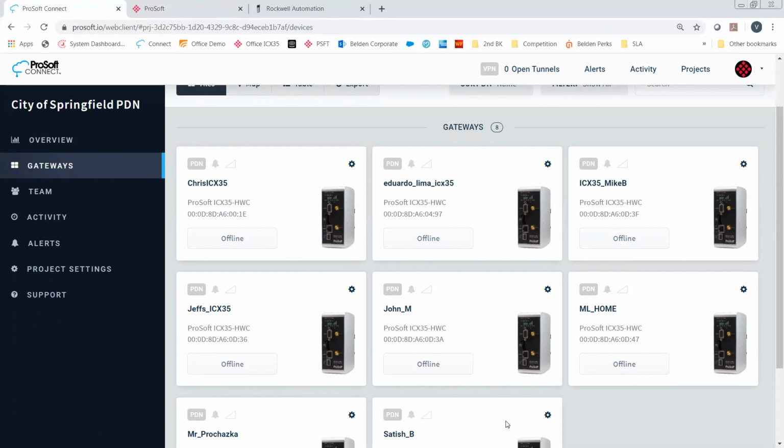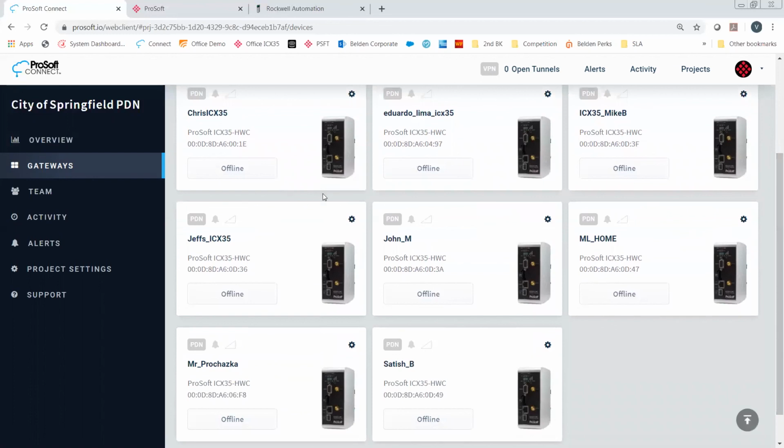But what you get is 3 gigabytes of VPN data per gateway per month. So in this particular network, you've got a total of 8 nodes, so you would get a total of 24 gigabytes per month.